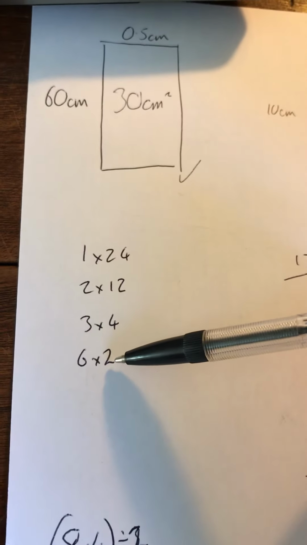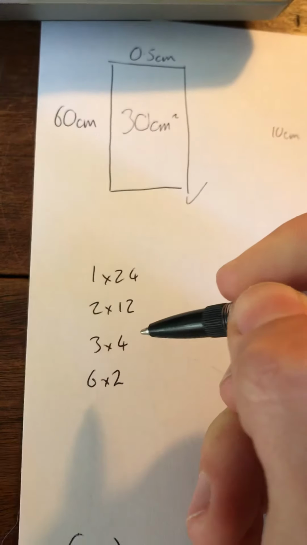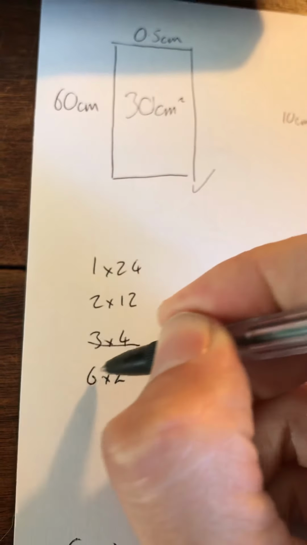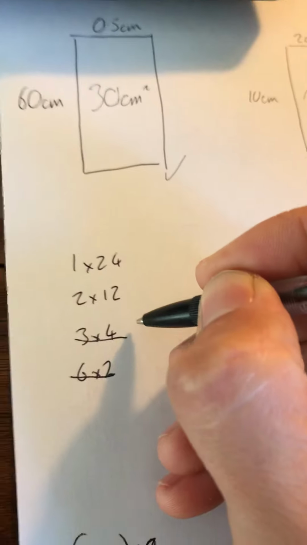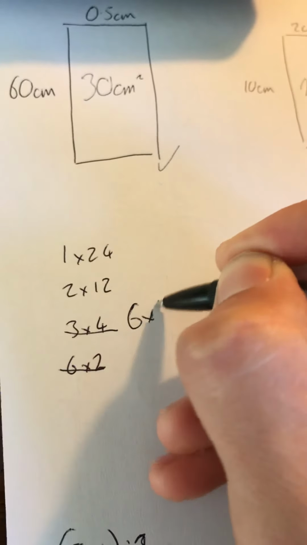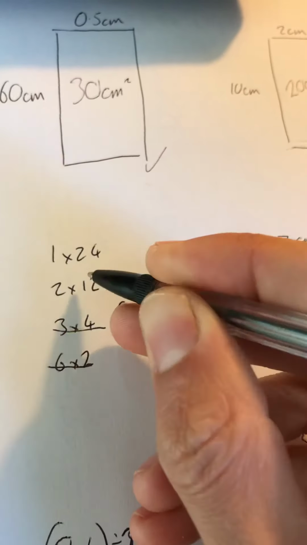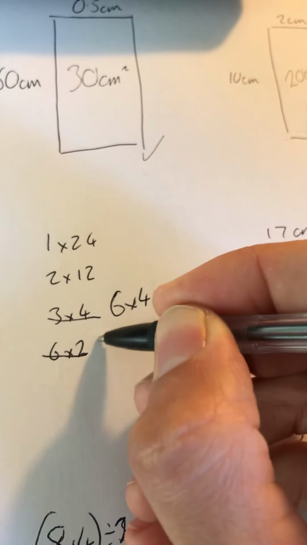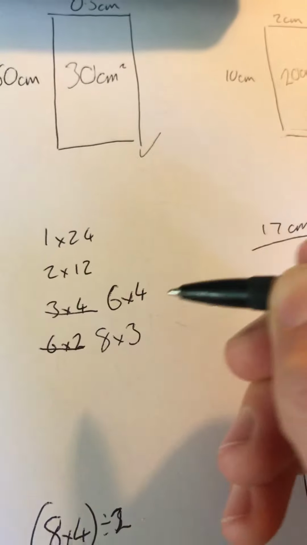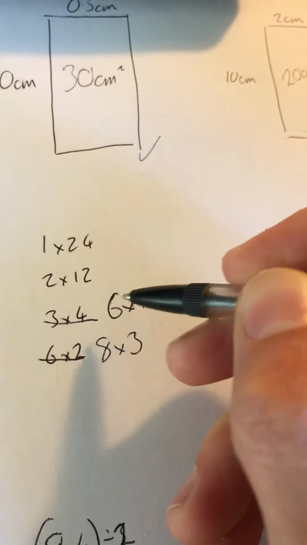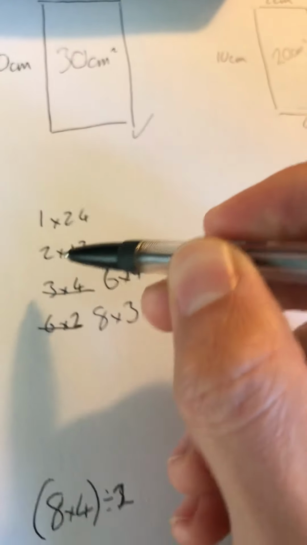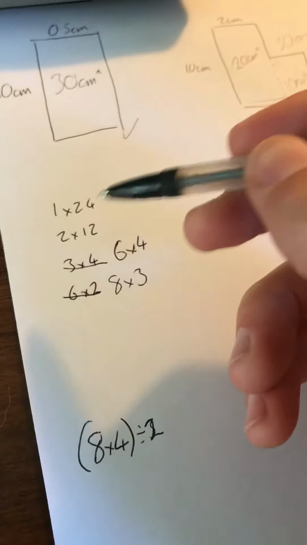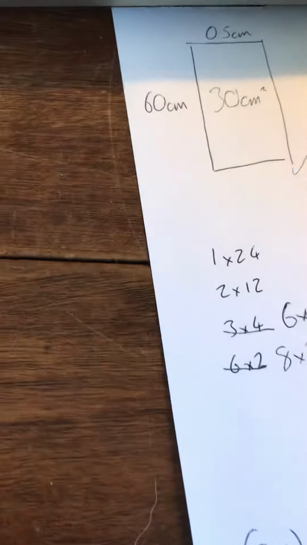why have I put 6 times? Oh, I made 12 there, forgive me. Making 24, not 12. What was I doing? 24, so it's 6 by 4. Or I've already got 12 by 2. And that's the lot. Oh, 8 times 3. There we go. Or 3 times 8. 3 by 8, 6 by 4, or 4 by 6, 12 by 2, 2 by 12, 1 by 24, 24 by 1, the factors of 24.